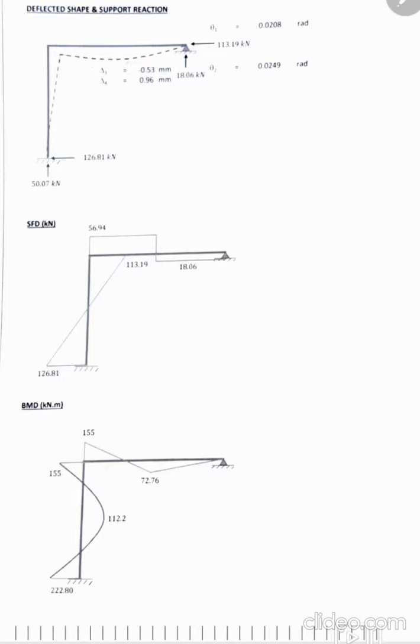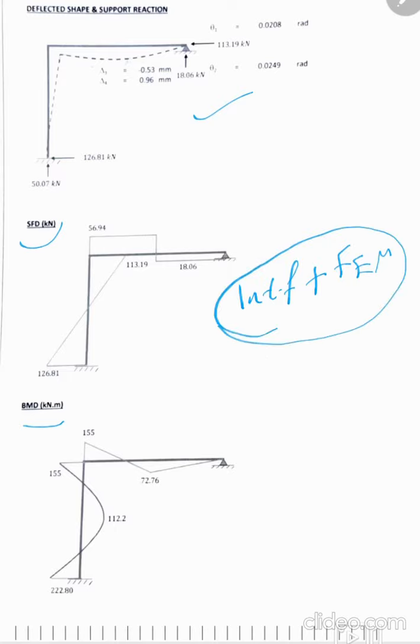So here in the last slide, this is our structure, and this is the drawing of the shear force diagram and bending moment diagram, from the internal forces plus the fixed end moment forces. Okay, depending on these two elements, you can get the drawing. So thank you so much.